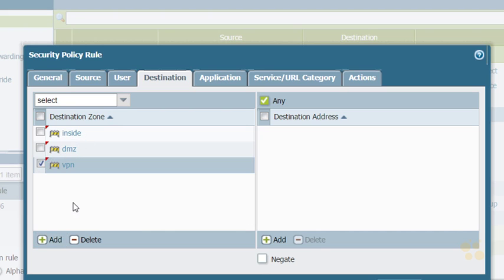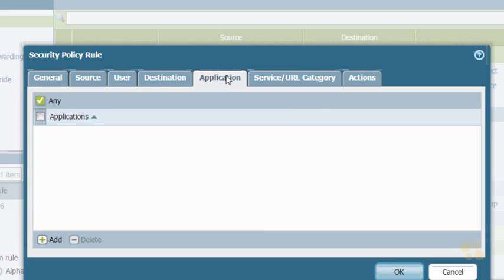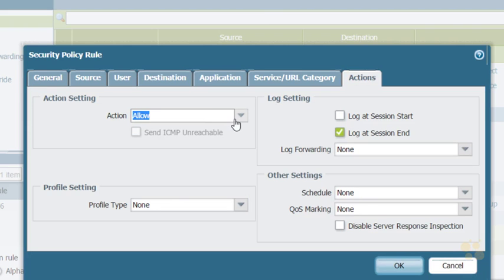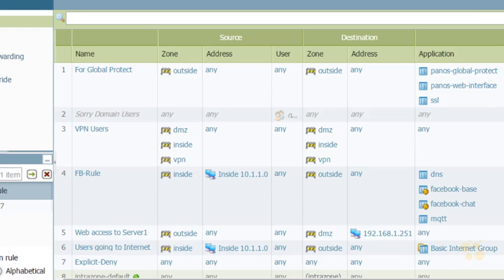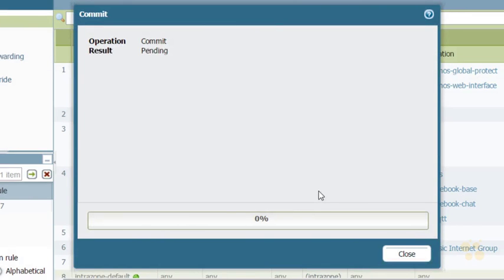And that way, if we have a need to or a desire to, we could initiate flows for any allowed applications on either side of those zones. And then for the application, we could be very granular on what we want to allow. For this demo, I'm going to go ahead and say any. And then for the actions, we want to go ahead and allow that traffic. So we're pretty much in this demonstration giving unfettered access for a VPN client to pretty much any other resource in the DMZ or on the inside, and vice versa. And we'll log both at the session start and at the session end, and then we'll click on OK. And then we'll commit this and confirm that commit to apply it to the running config.